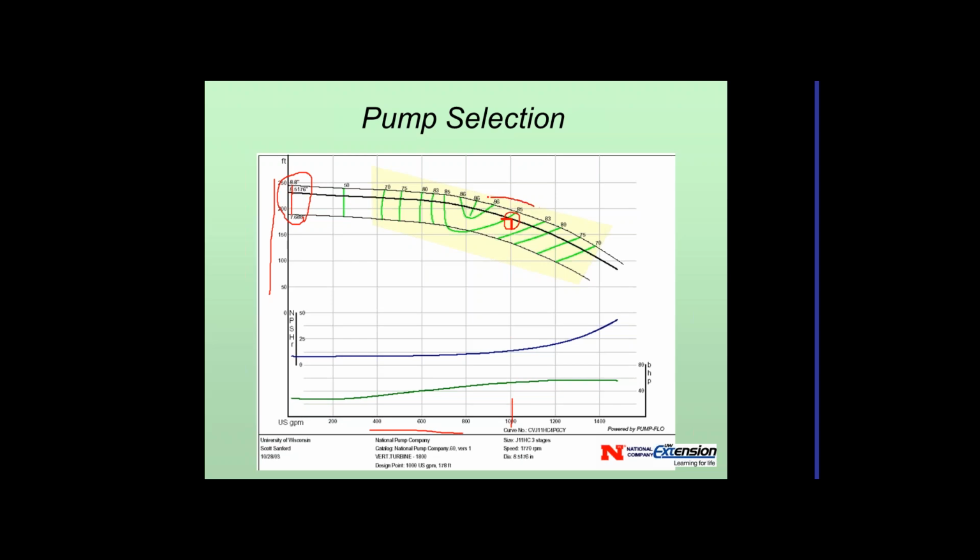These green lines up here, those are efficiencies. So I've got 85% there. It's a little less than that. This is 83. So it's going to be 84, 84 and a half probably, somewhere in that range for efficiency.